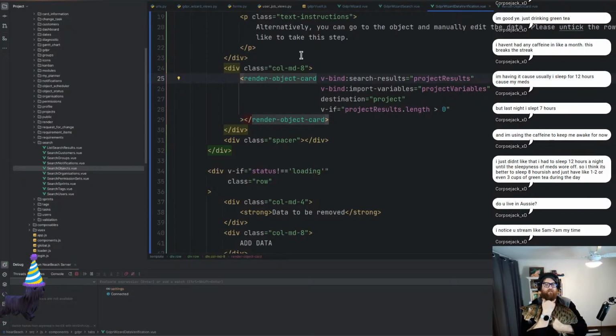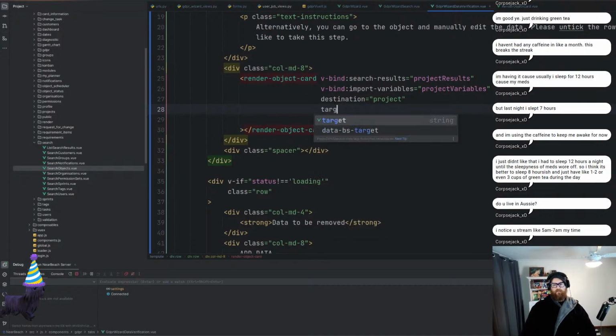All right, so we just need to do the target, which will be blank. And then it's just going to be like the project results. Sweet. At least I'm being consistent with the naming, because considering I pulled this out from somewhere else, I've got the project results, project variables, they already exist. What we want is target equals underscore blank.